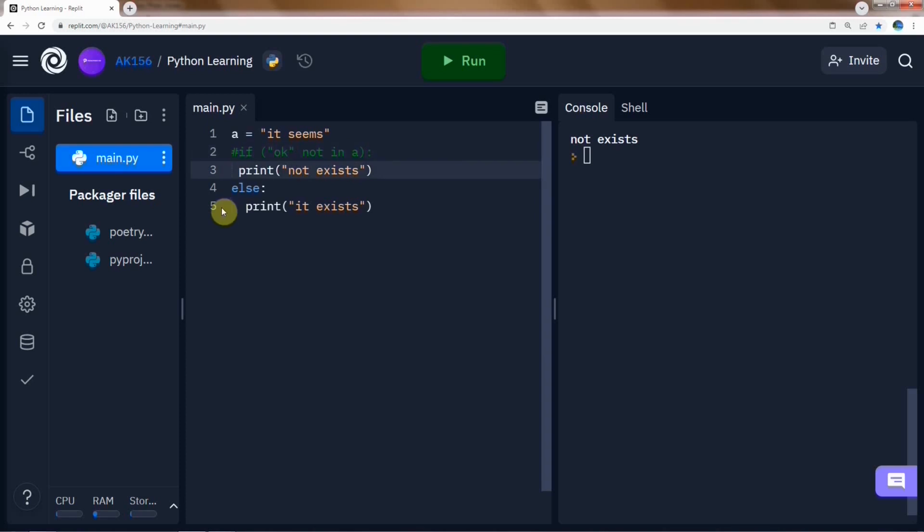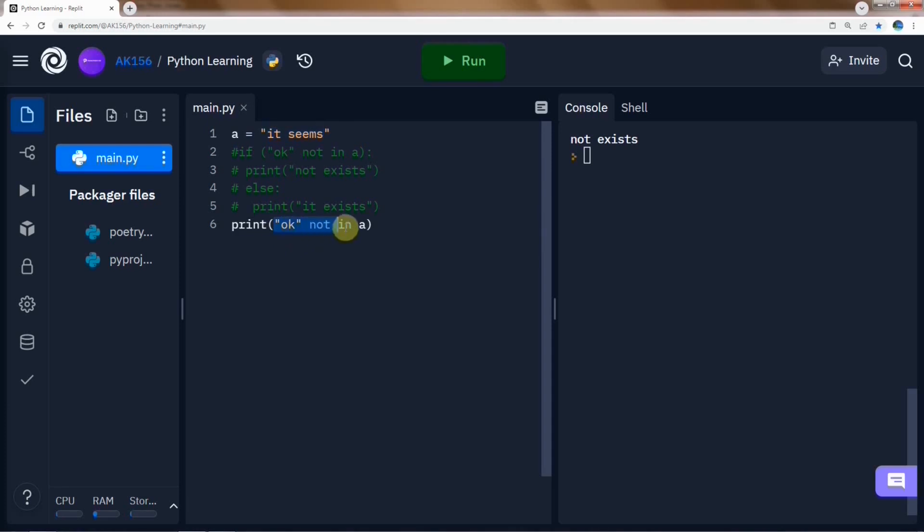Print OK not in a. If OK is not in this string, it returns true.